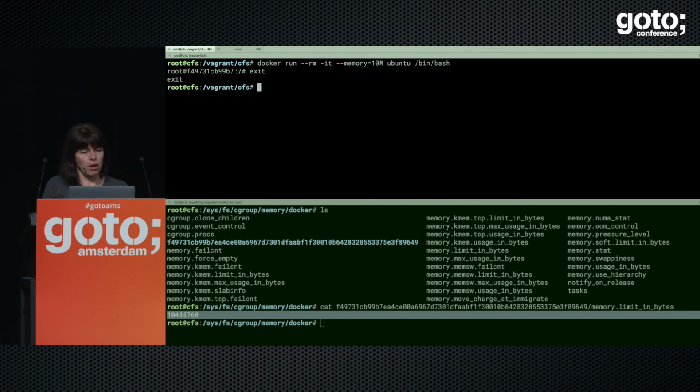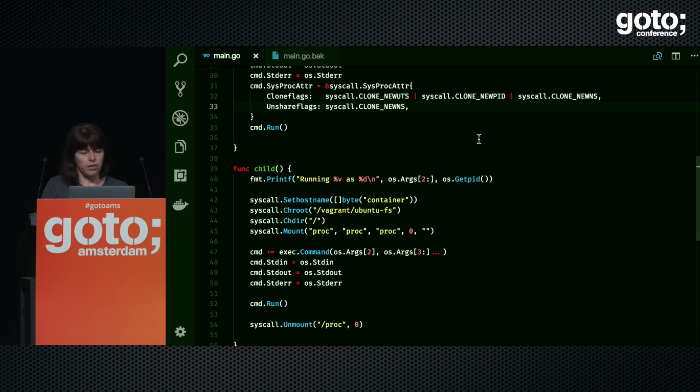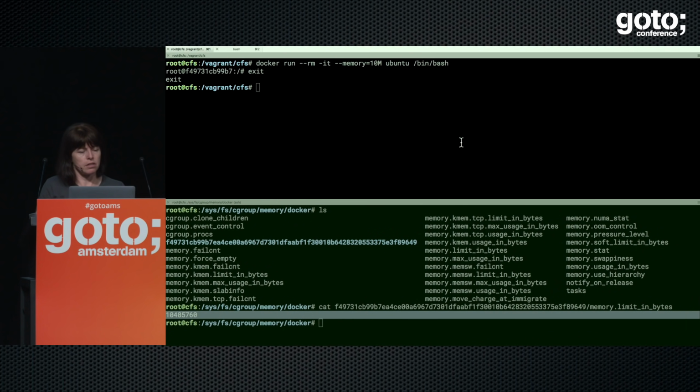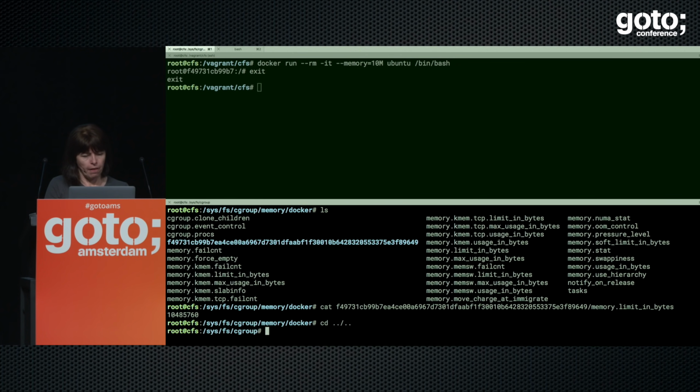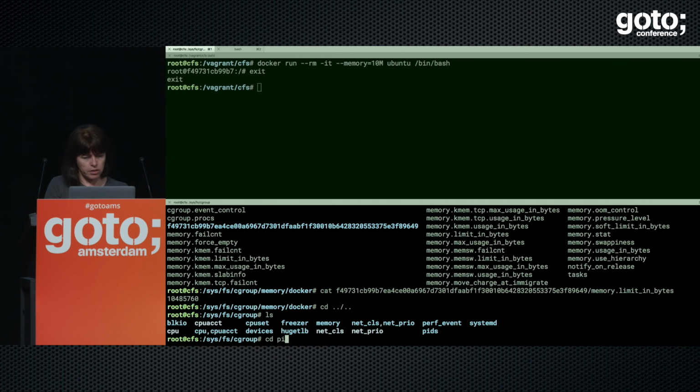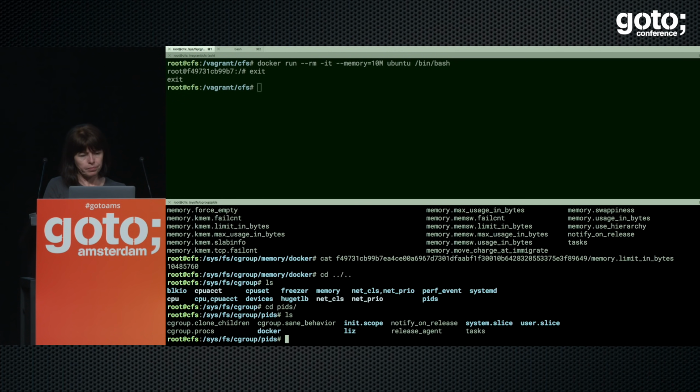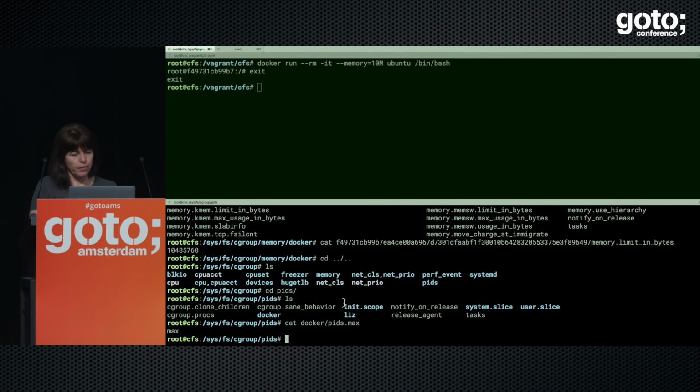So we're going to do the same kind of thing, and we're going to do it for the number of processes. Actually, let's just have a quick look. So inside PIDs, we can see things like, oh, it hasn't got the maximum number. Okay. Well, I know how we can look at it. We can look at it inside Docker. And there should be a PIDs max. Yeah, so by default, when you create a Docker container, there is no limit to the number of processes that can be spawned inside that container.